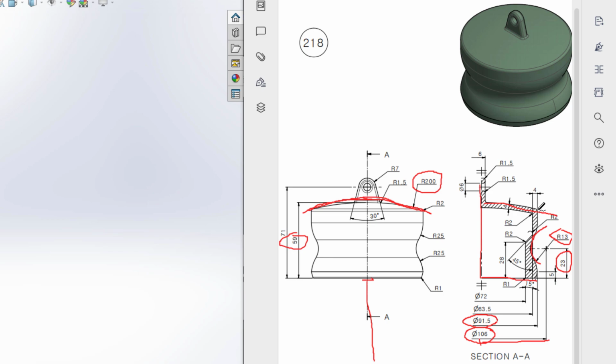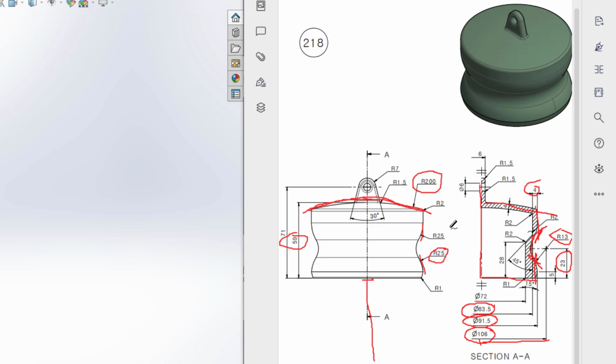And you can see that 83.5 divided by 2 unit plus 4 unit from here, we'll draw a vertical line, and we'll draw another vertical line from here. And after intersecting these 2 points, we'll trim these two sides. And we will put a fillet radius of 25 unit here and the other side also.